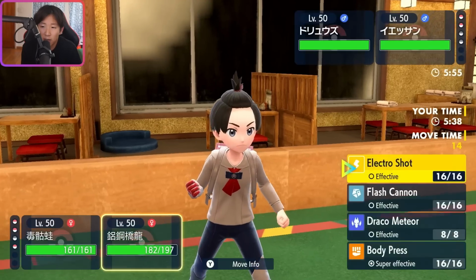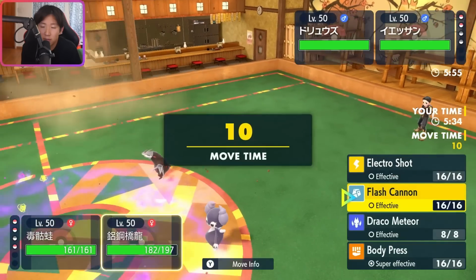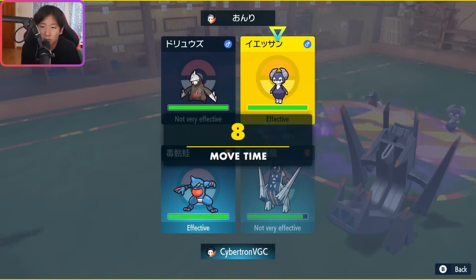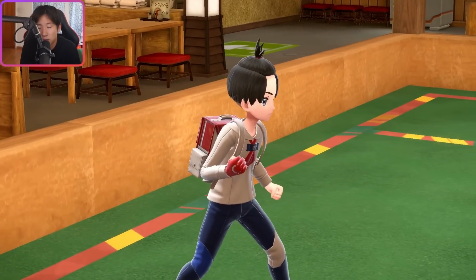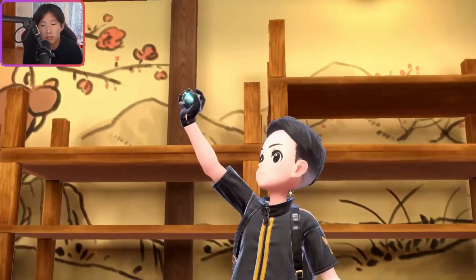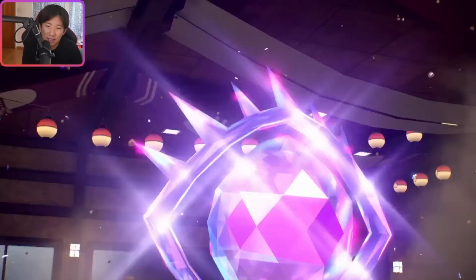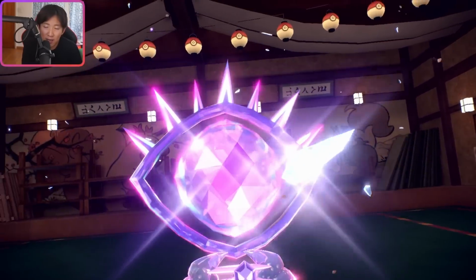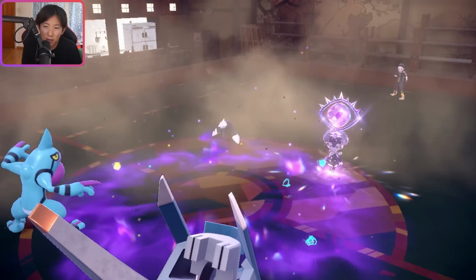Close combat. And Flash Cannon. There's a Terra from their end, okay. Into Indeedee, what are you Terastallizing into? Terra Psychic. I mean, that's okay for this turn. Close combat, Flash Cannon might even still get the KO.